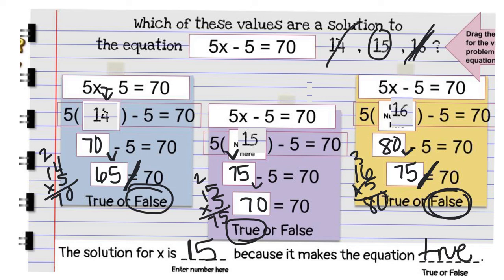So remember, we substituted and we solved, and then we wanted to make sure that they came out equal to each other. If it's not equal, it cannot be a solution to your equation. You're going to practice on the next 3 slides. Once you're done with those 3 slides, make sure you read the last slide because you have one other thing to do after that. If you have any questions, talk to your teachers. Good luck.